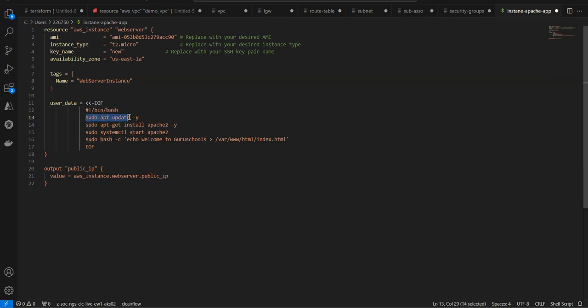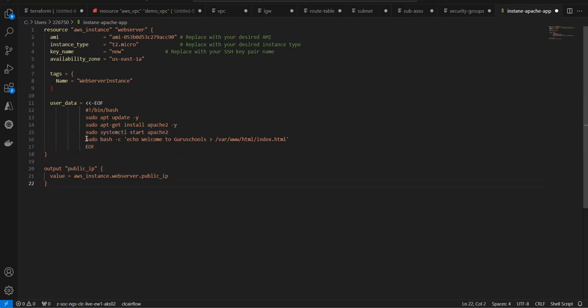After running the machine, the script will execute. First thing is sudo apt update on the machine. We don't do the things manually, the script will do all the things. The second thing is to install Apache2. Then the third one, start Apache.